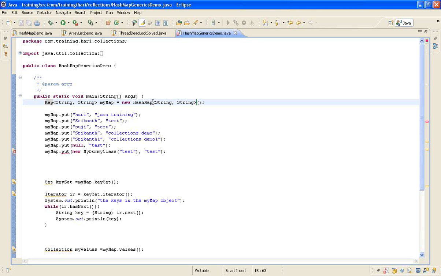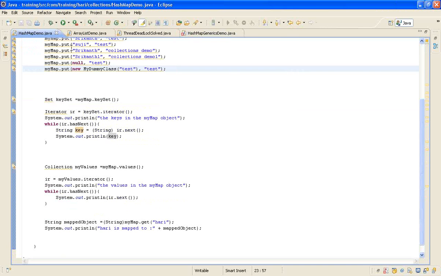And when I don't specify, you see that there is a yellow icon here. There is no type safety. It is possible that different types of objects can be inserted, and the compiler will not throw any error, right? And you will get runtime exceptions, unchecked exceptions, while executing your logic. That we have seen in the case of the regular demo.